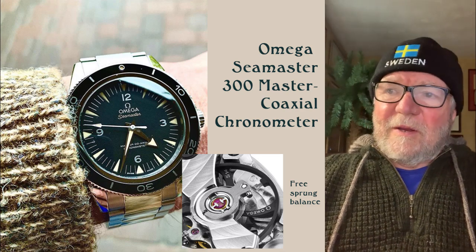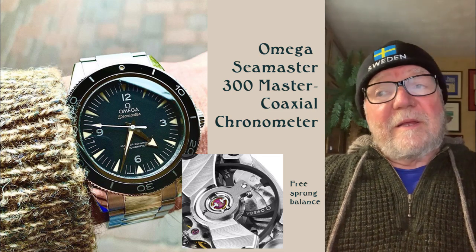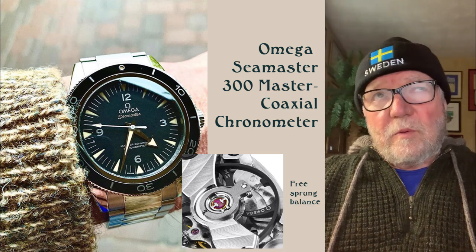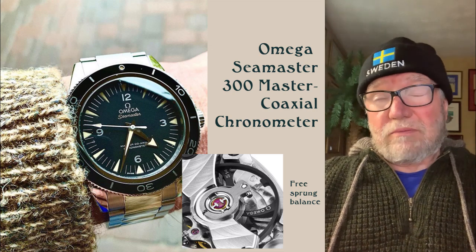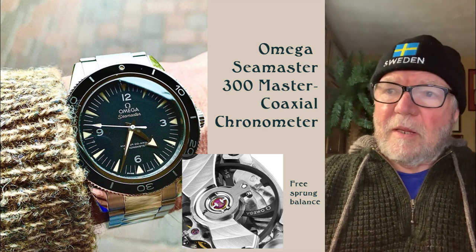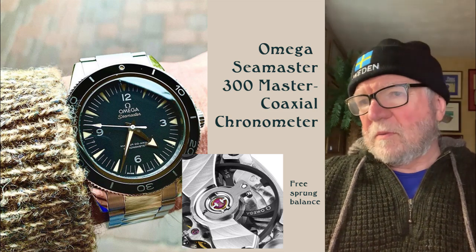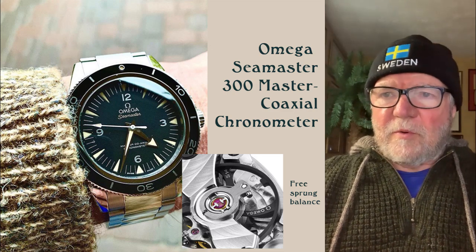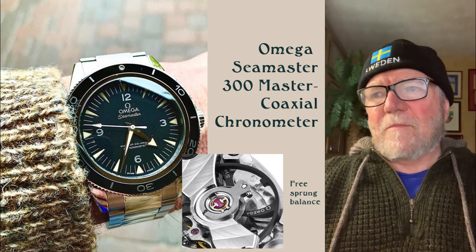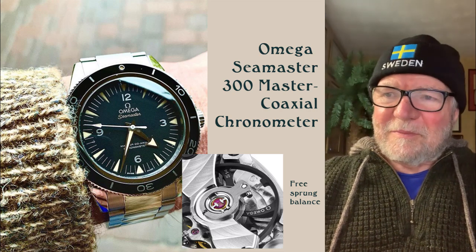Beautiful looking watch. Now, one of the things about Omega, and also Rolex, is that the coaxial models of the Omegas have the free sprung balance. The older ones, a lot of them were based on Lemania. These watches don't have the free sprung. They have the regulator balance. Both of them have their advantages and disadvantages. I've been more drawn to the free sprung balance, but that's because George Daniels likes them.